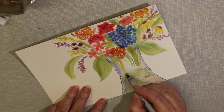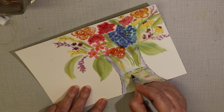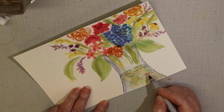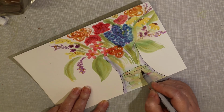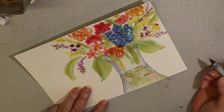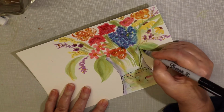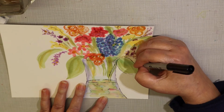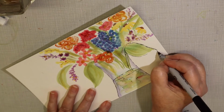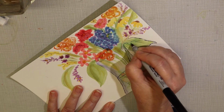Like sometimes I'll just... my Sharpie, it's kind of wanting to. So here I've kind of put the top of the water and kind of indicated lines, but not went around the whole thing. All right, but I'm going to start in and try not to get my hand in front of it. Kind of follow my natural paint lines.